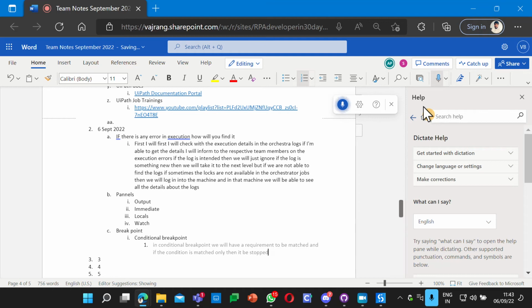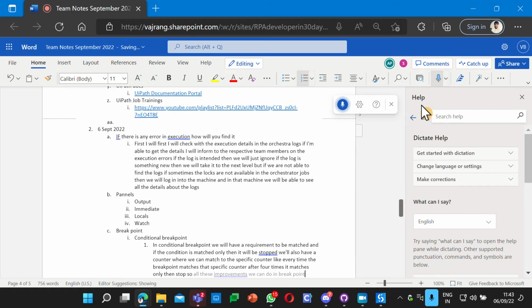We will also have a counter where we can match to that specific counter, like every time the breakpoint matches that counter, after 4 times it matches, only then stop. So all these kinds of improvements we can do in the breakpoint panel in the settings of a particular breakpoint.